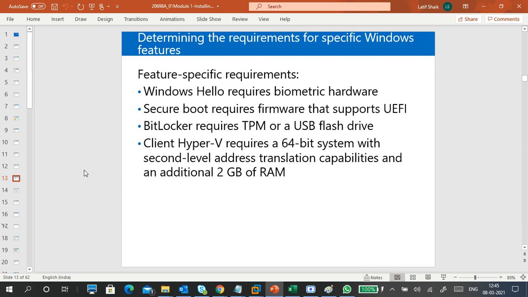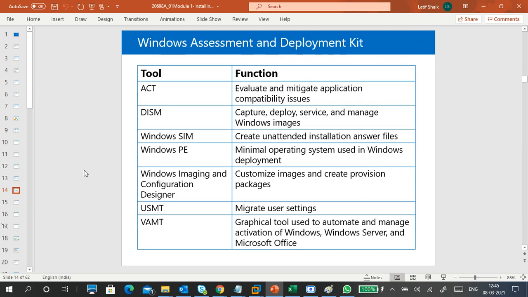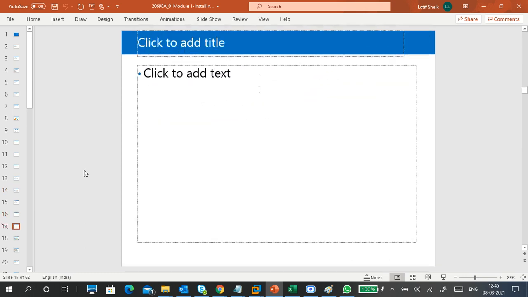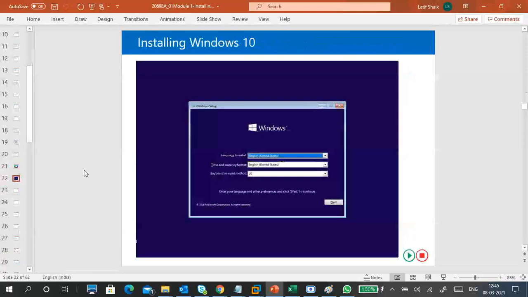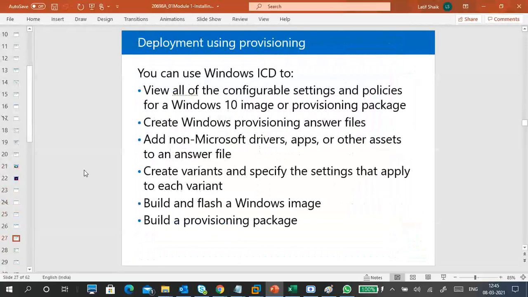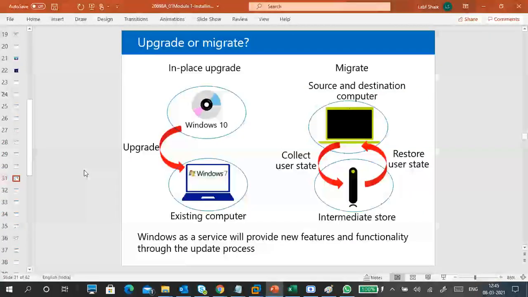64-bit is compulsory for Hyper-V, and the virtualization platform should be enabled. Otherwise you can't install the Hyper-V platform. Hyper-V Manager can be installed, but the Hyper-V platform we cannot install. If you want to work with Hyper-V, 2 plus 2 GB is required, minimum 4 GB total. This is not the required part. I want to go with only one important thing.